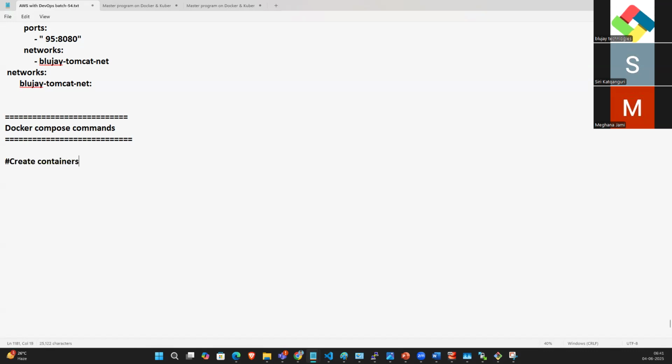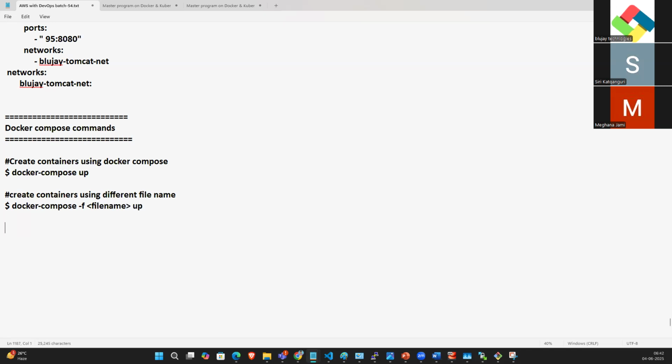Create containers using Docker compose: docker compose up. Create containers using a different file name: docker compose hyphen f file name up.